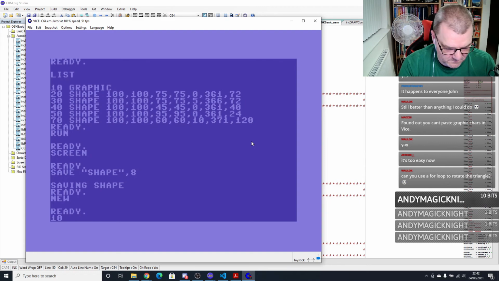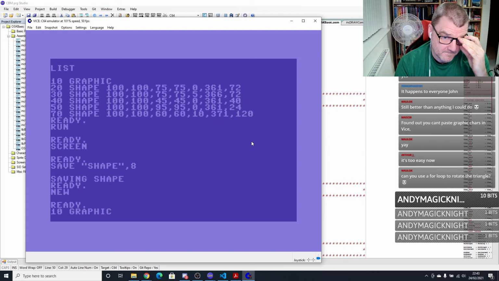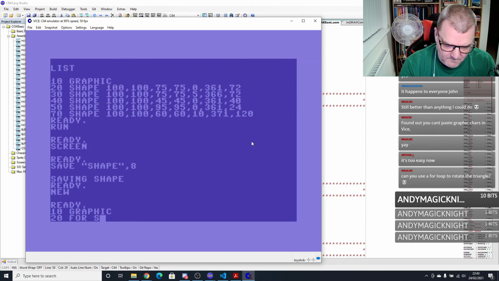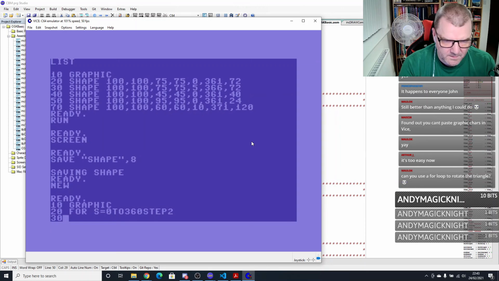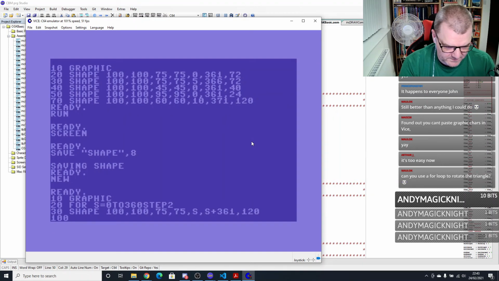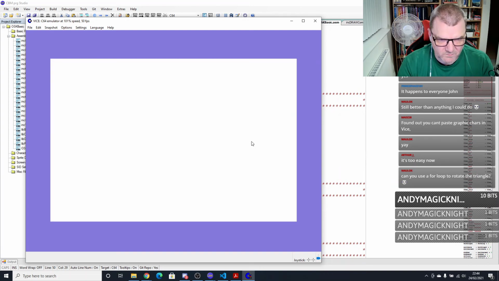So you could, if you wanted to, let's see, equals, we'll make it step 2. 30 shape 100, 100, 75, 75, comma S for the start, comma S plus 361, comma 120 to draw the triangle, yeah, and then 100 next S. Right, so this should rotate. There we go.